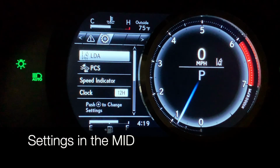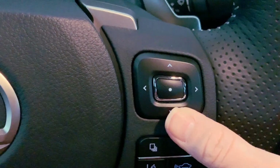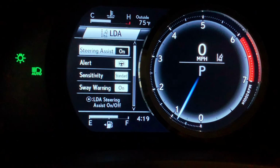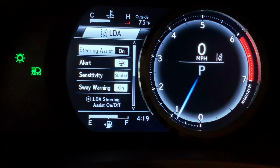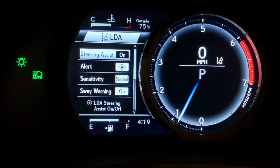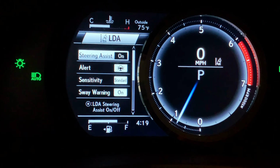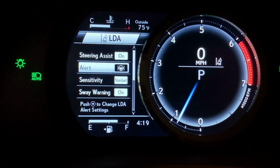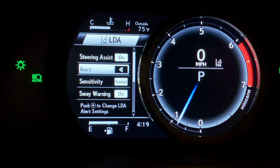Our first item is lane departure alert. Push the dot in the middle of all the arrows to open up that menu. These are the items you can customize. Steering assist will give you a little nudge in the right direction. So if you start to veer out of your lane without your blinker on, your lane departure alert system is designed to give you an alert that can either be audible or a steering wheel vibration.